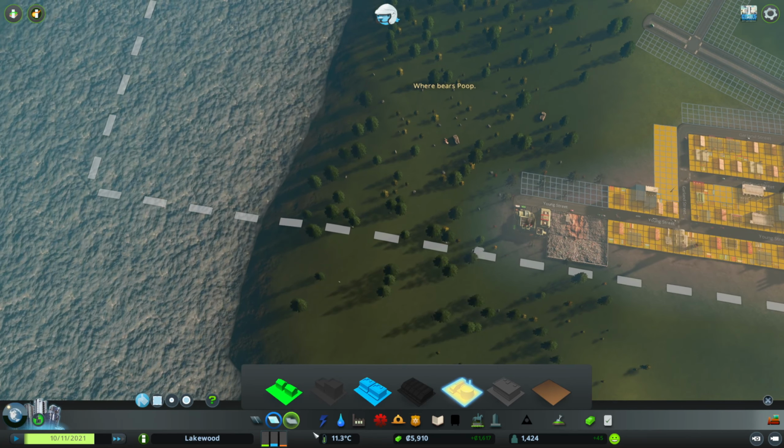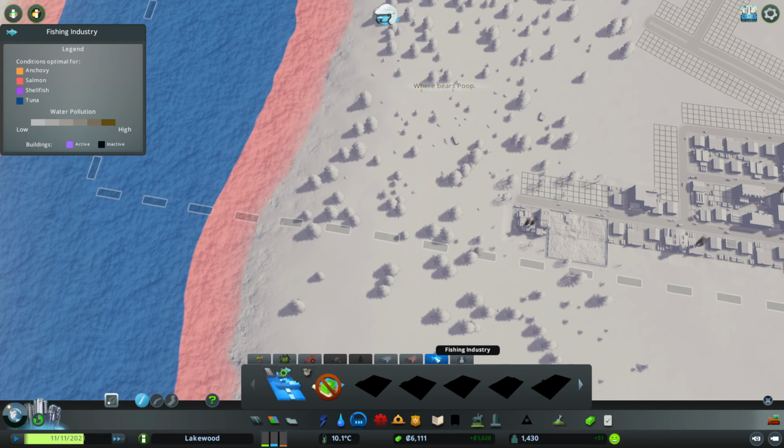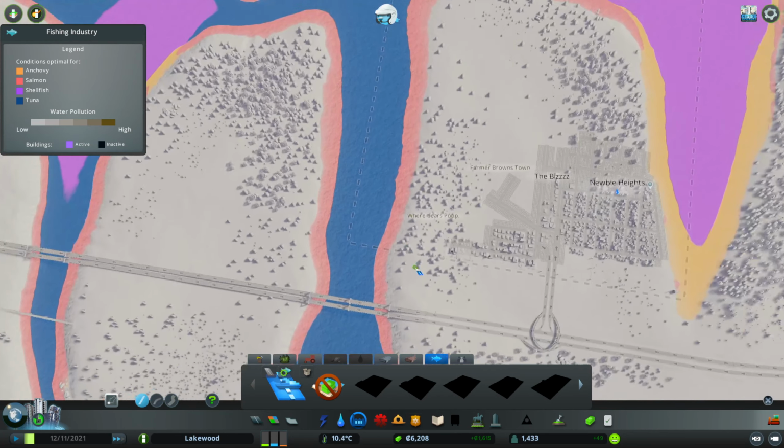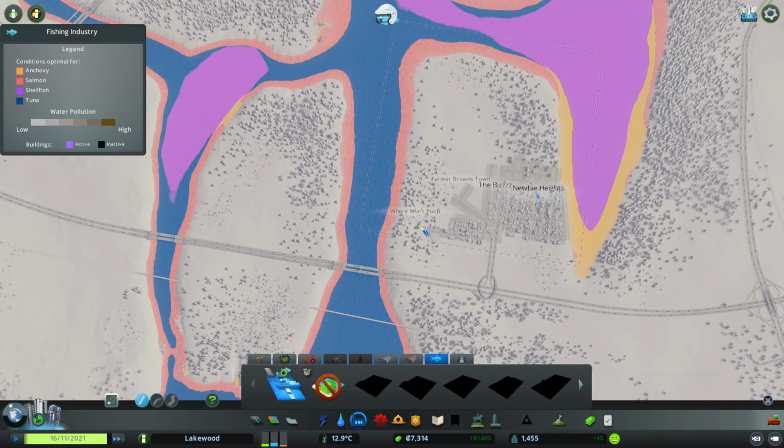Now, we also do have fishing industry, and I'll show you that because we don't have to do anything about it right away. The map will show you basically what type of fish are around. So you got shellfish in the purple, tuna in the blue, salmon in the orangey pink. I don't think we have a little bit here. No, those are anchovies. These are salmon around the edges. But for the most part, we're doing tuna this time. Tuna seems to be the big deal.